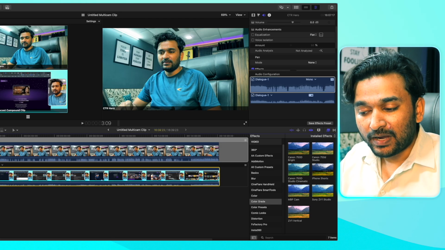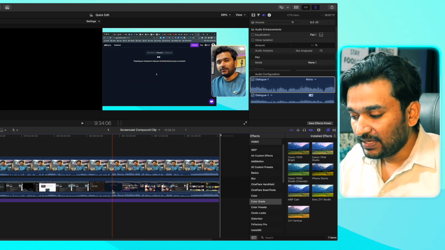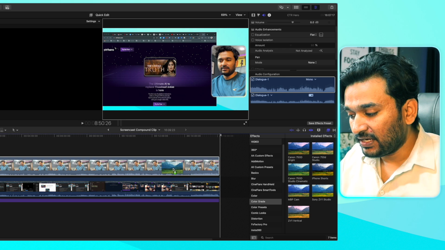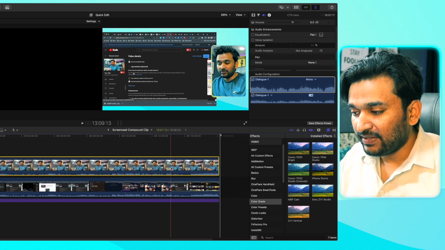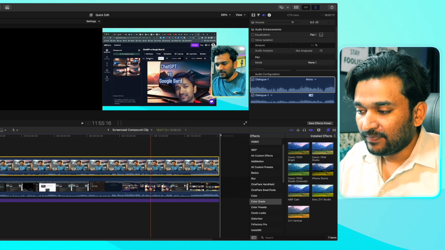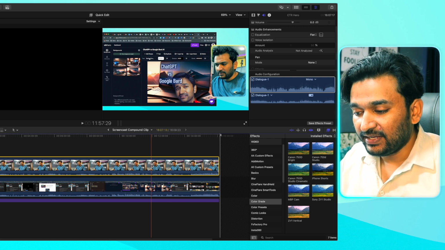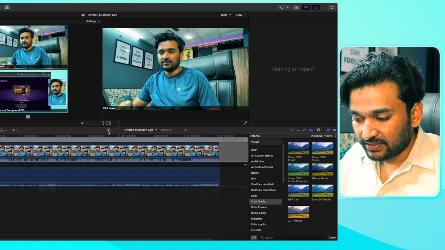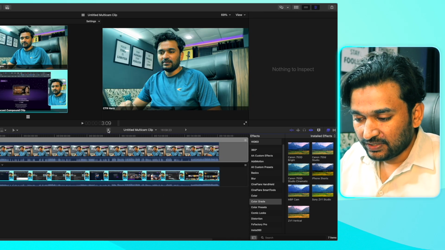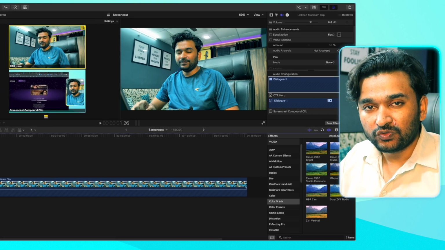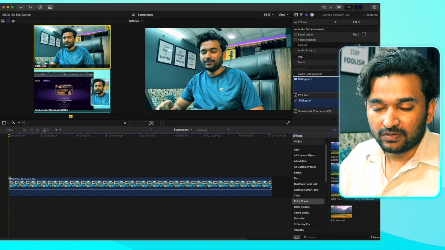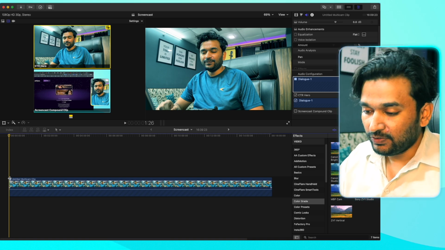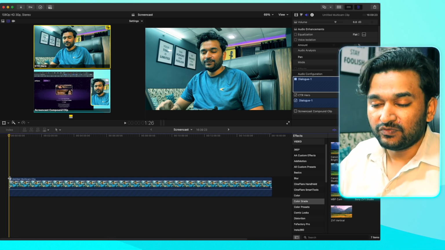double click on the compound clip, which will give me these 2 clips. And then again, I can drag my effect, whatever effect it is. I will drag it, and you can see that only the clip inside the picture-in-picture effect is affected with that color. Now let's go back by clicking it here, and then I click again to go back here. So now we have got the audio source selected, which is the talking head video, and also color graded the video that is required. Nothing else is done. If you want to do it, you can follow this process and do it to individual clips also.